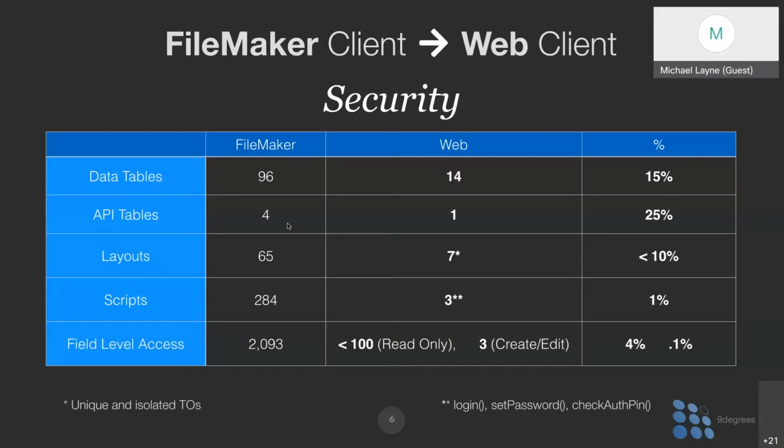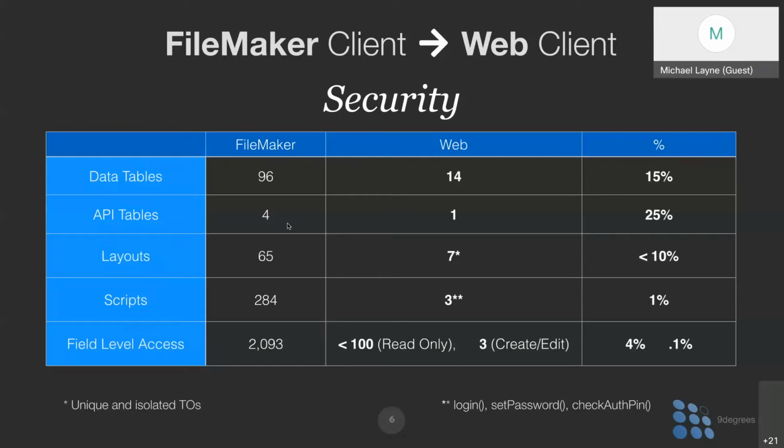However, you'll see that there are 3 scripts running in the FM REST privilege set, and that is just to log in, to set a password, and to check for an authorization pin, because this solution actually has 2-factor authentication that I sort of hand rolled, and it's baked into FileMaker. So running scripts is great. I just haven't had a ton of experience because I always just went straight to doing queries, but the scripts are pretty powerful. If I had to do this again, I'd probably leverage scripts more, and I wouldn't have to deal with FileMaker's flavor of JSON.